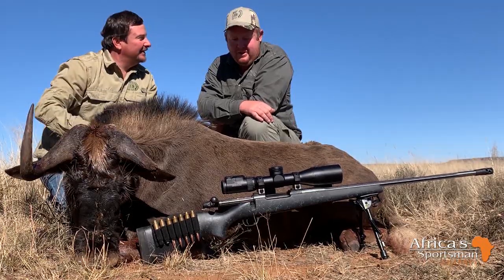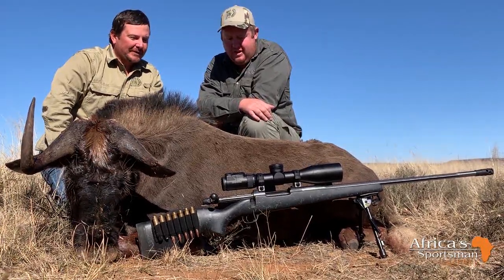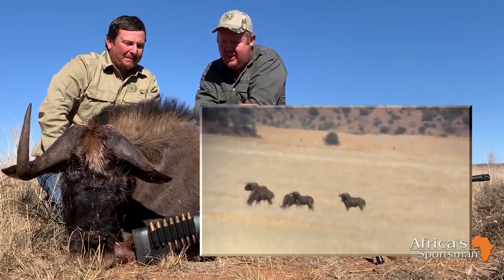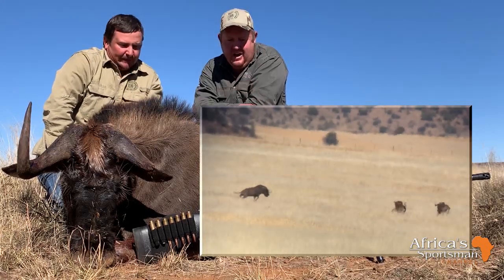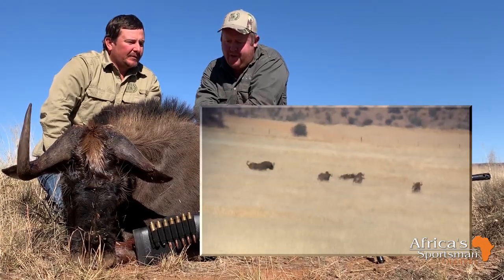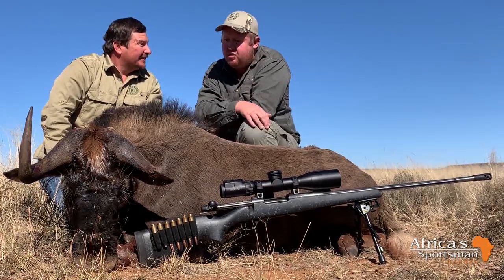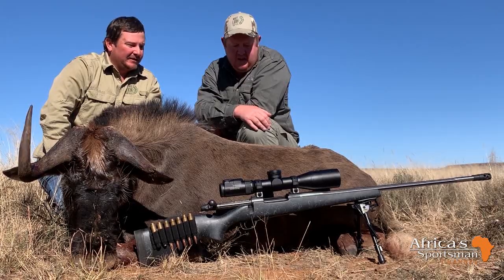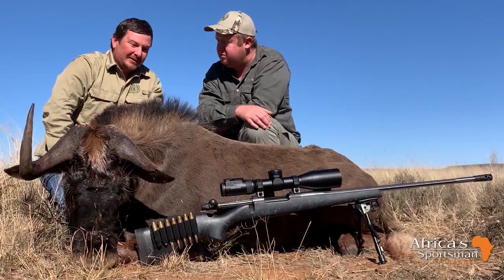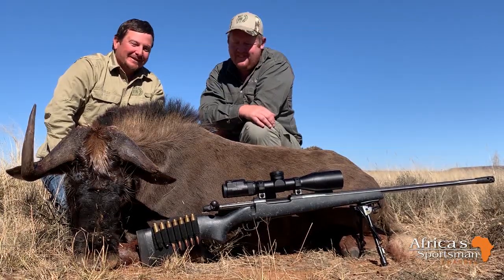Well, Rikus, this is our final black wildebeest — we took the third chance we got this morning, almost into the afternoon. Thank you for the opportunity. I think we learned another valuable lesson. As you can see on the replay, the shot was again affected by the wind — it caught me about six to ten inches too far back. With all three animals, the height was perfect, but I was between four and ten inches out due to the wind. Once you go past the 350-meter mark, wind makes it very difficult. The scope is doing its job perfectly — it's human error with the wind creeping in every time.